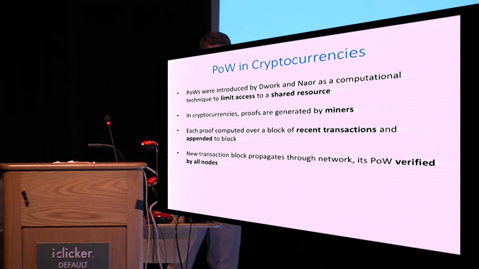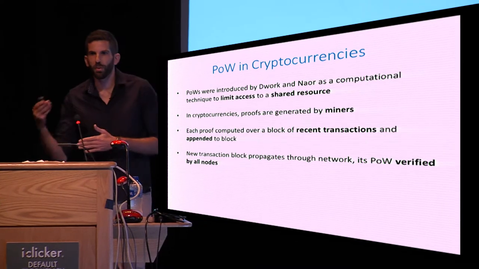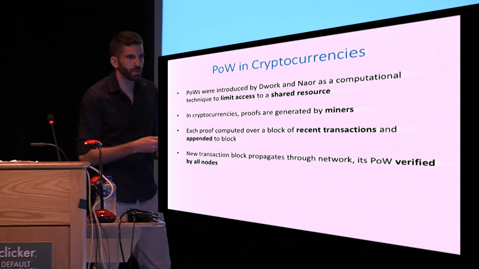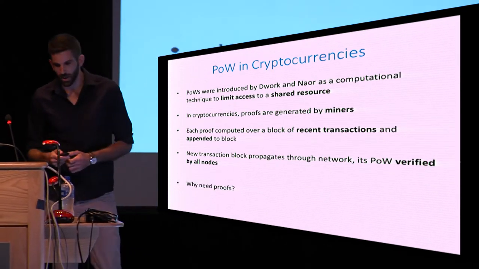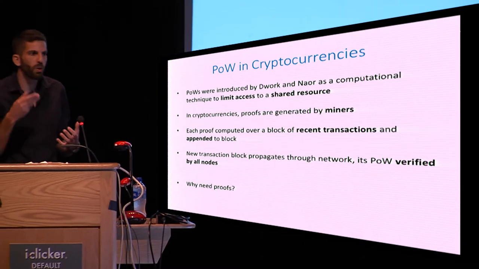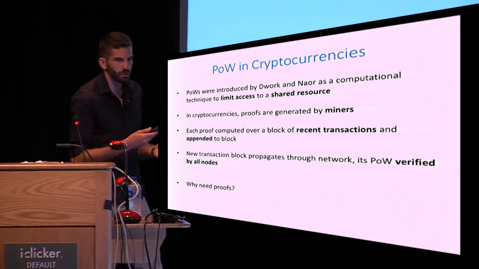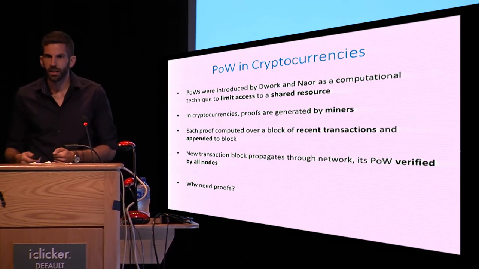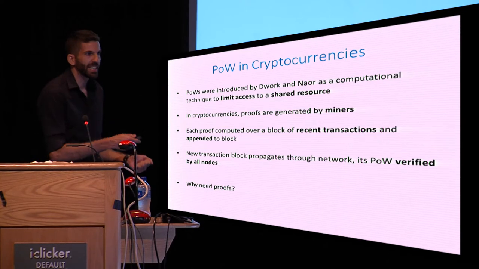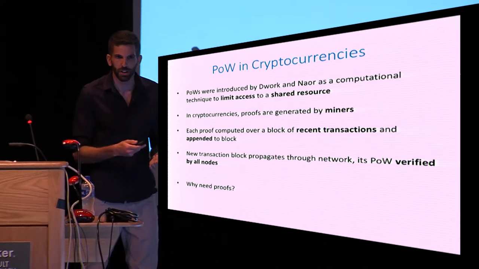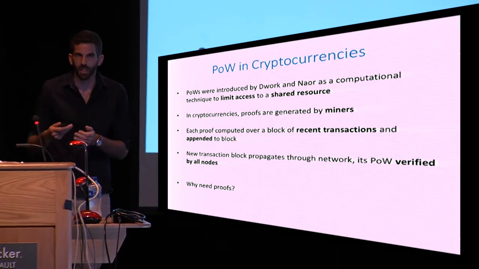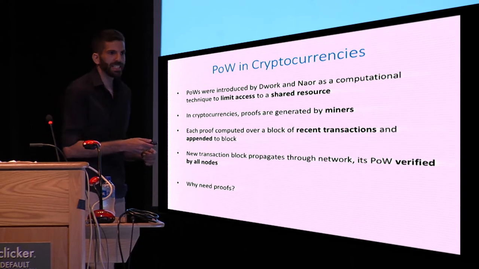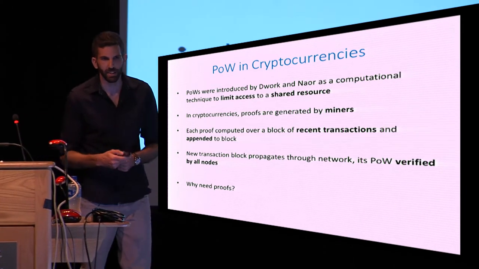What verifies the proofs? Each node on the network should verify the proof, and assuming that the proof is correct, it adds the block to its local copy of the blockchain. Why do we need proofs? Why do we need to work in order to add a block to the blockchain? The basic idea is that if it was easy to add new blocks, it would open a door for several attacks and manipulations, such as double spending — spending money more than once. Therefore, the mechanism of proof-of-work is an important layer in the safety of the blockchain.